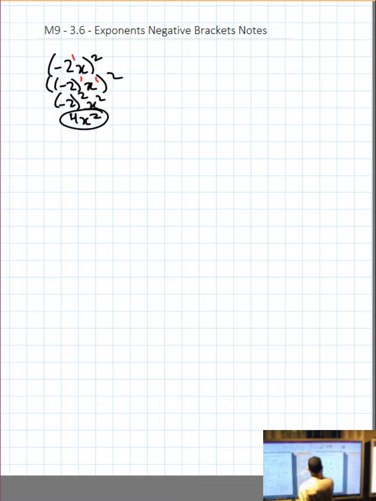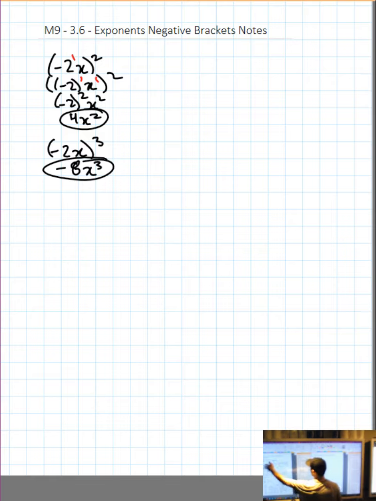Okay, let's take a look at a similar example. Negative 2x, brackets around it, cubed. So I could write that intermediate step, brackets around the negative 2 to the 1, x to the 1, and I'm going to multiply the exponents in, but I'm going to remember I have a negative all cubed, which means the answer has to be negative. 2 cubed is 8. And x cubed is x cubed. Check out the notes, show a bunch of intermediate steps, look off to the right where I've arbitrarily chosen x as 3, put it into the question, put it into the answer, make sure that's the same, check mark.